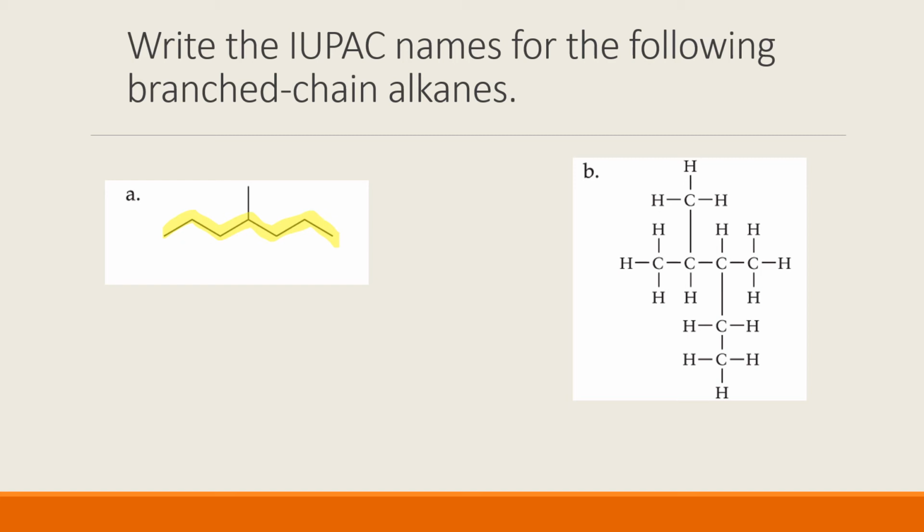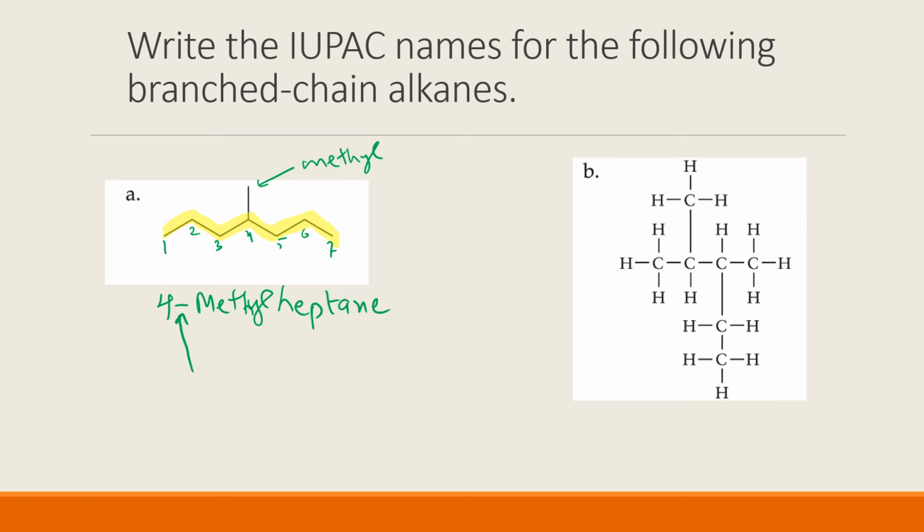So we will go from the left hand side. That will be 1, 2, 3, 4, 5, 6, and 7. So the parent chain is a 7 carbon long chain. The substituent is 1 carbon, so this substituent is methyl, and the locator number is number 4. So the name of this will be 4-methyl heptane. Remember, this hyphen is important. Between the number and the name, there will always be a hyphen.